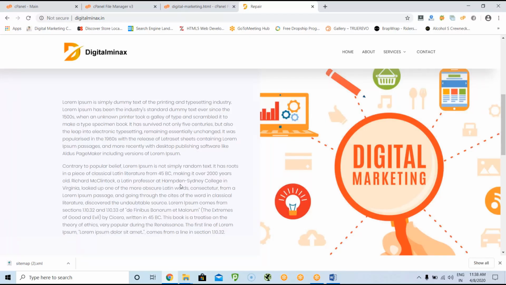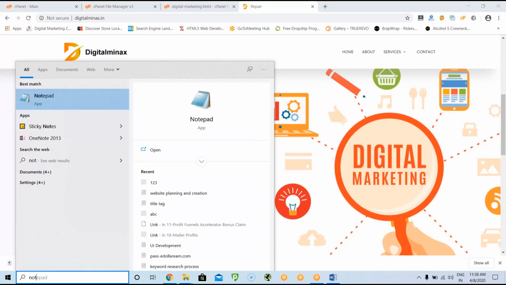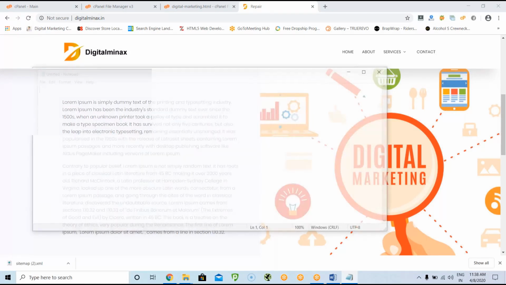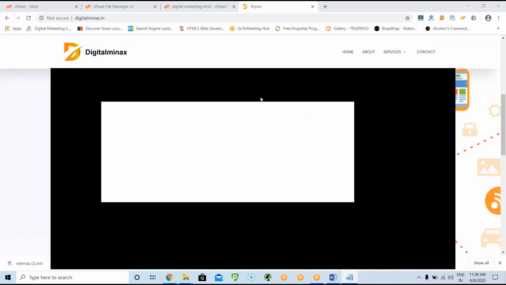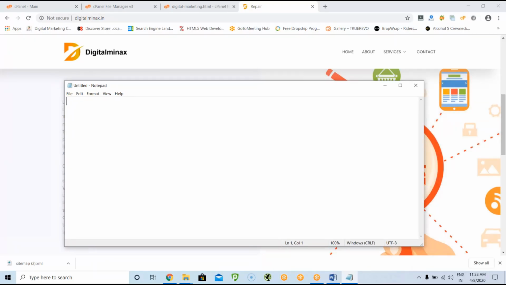So I want to go in a private mode. I don't want to show my website in search engines. I don't want to allow Google to come and visit my pages and show them in search engines. So what we have to do is create one command. We need to tell search engines, right now my site is not ready. Please do not come and visit my website. Please do not show my website in search engines.